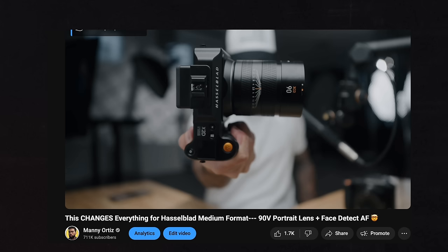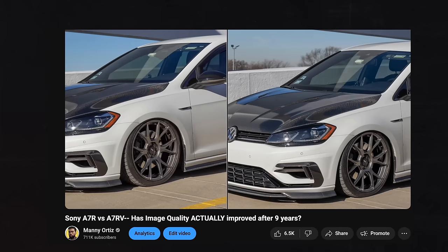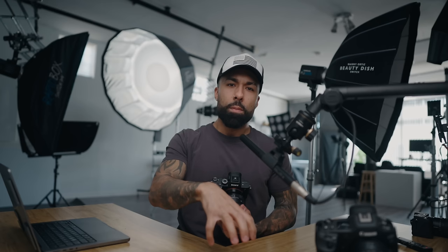I'm someone with a lot of experience with newer cameras released every year from almost every manufacturer. When the Sony A7R5 was announced in October 2022, I made a video comparing it to the original A7R1 to see how far image quality had improved over nearly 10 years. What I found was yes it improved, but not by as much as you'd think. The improvement of image quality in modern cameras and sensors has really stagnated, and whether you notice a difference is very dependent on the scenario — that applies to medium format as well. The A7R3 hits that sweet spot.